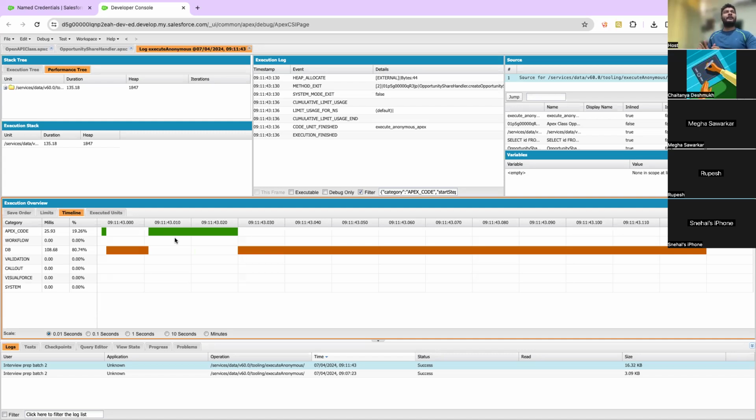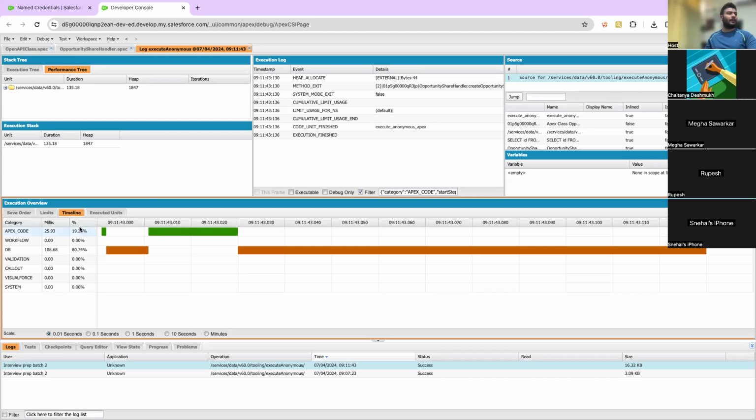Because let's say you have 10 validation rules, 15 flows, two triggers, workflow rules and everything. If you go through each one by one, it will take you months to solve a problem. We do not have that much time, right? So we'll have to identify the problem quickly, and that's where these kinds of things help a lot.